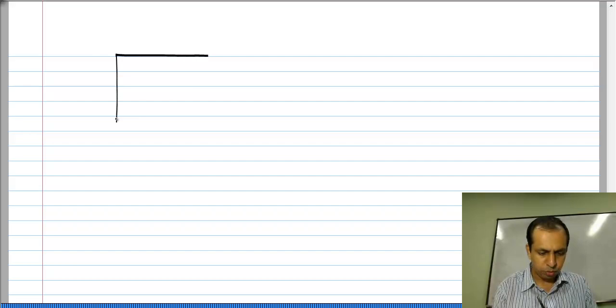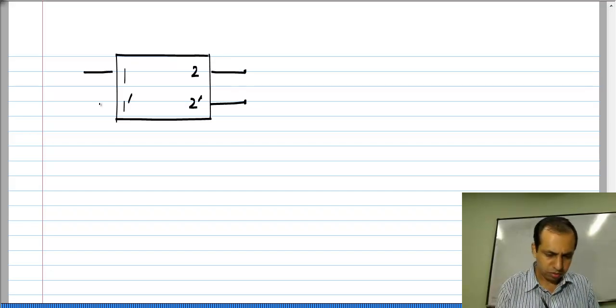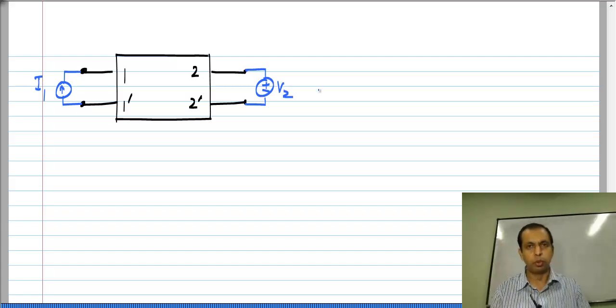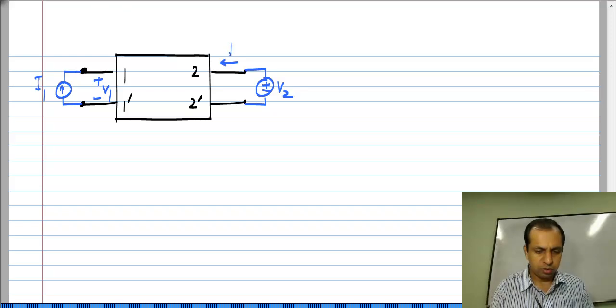Let us say we have a two port and we think of applying a current to port 1 and a voltage to port 2. The voltage here V1 and the current over there I2 will also be linear combinations of independent sources that are applied. And in this particular case when we take I1 that is current on port 1 and the voltage on port 2 the set of parameters we get are called H parameters.